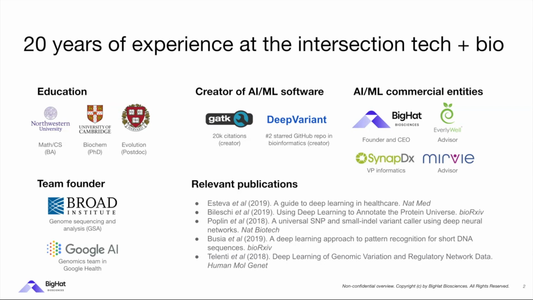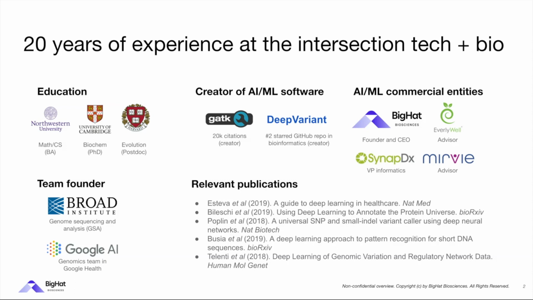I like to start these talks with a quick overview of my background so everyone can understand where I'm coming from. I've had about 20 years of experience at the intersection of applying technology and biology. My background was computer science math guy, and I went ultimately to the University of Cambridge, got a PhD in biochemistry, spent a number of years at Harvard doing actual experimental biology, got pulled into human genome sequencing at the start of the next generation sequencing revolution and led the 1,000 Genomes Project at the Broad Institute, developing a lot of the methods for analyzing next-gen sequencing.